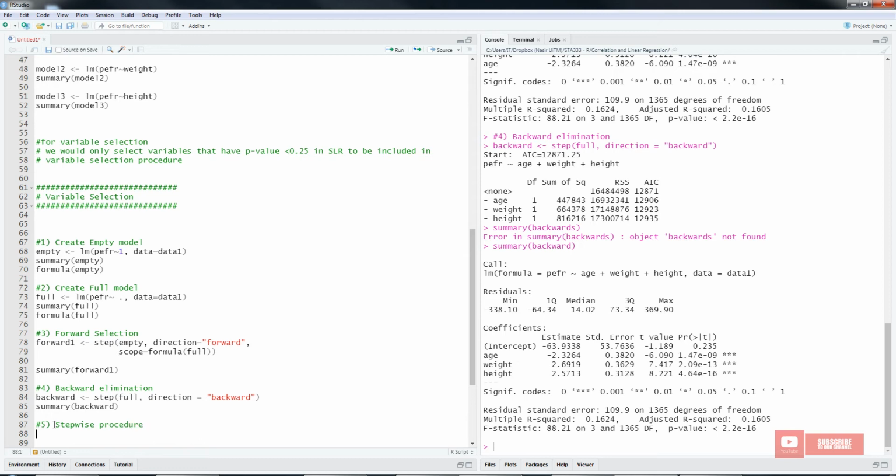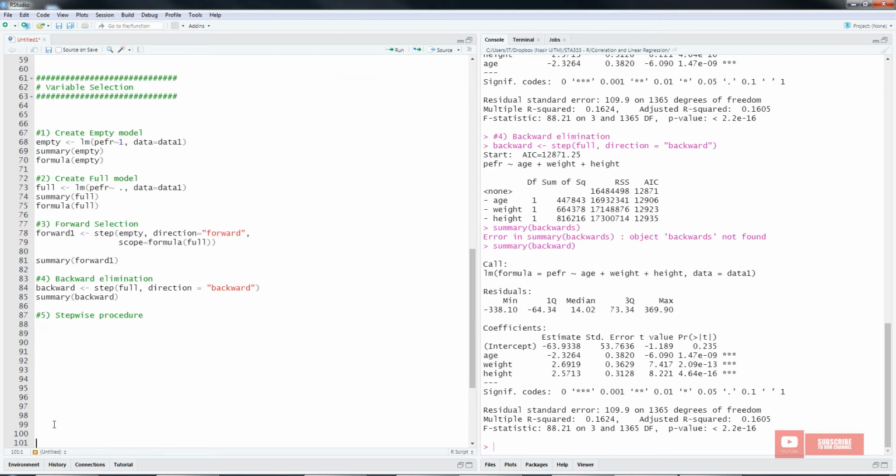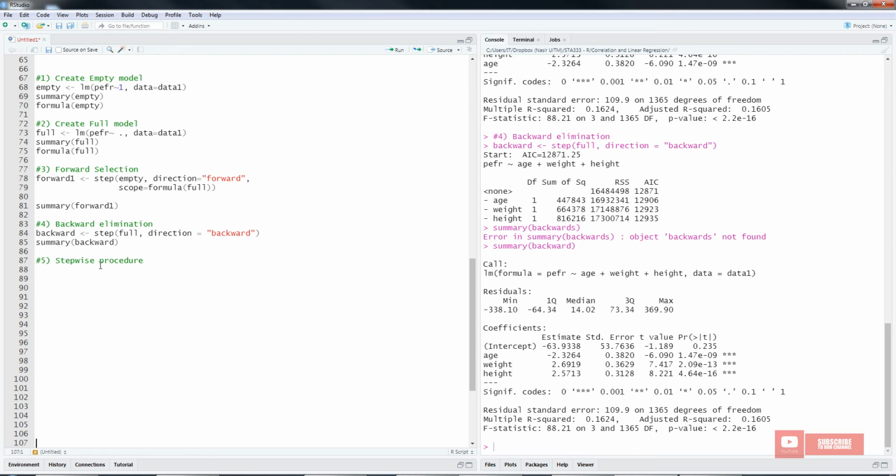So stepwise can do either way: you can start with the empty model or start with the full model. I'm going to start with the full model. So step, full, direction both.